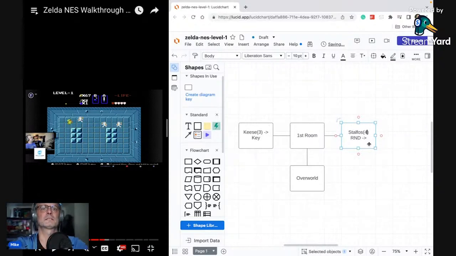Oh no, we would do it like this. We would do Stalfos 4, separator. We'll use a comma for the separator here. I think that makes sense. Does that make sense? At least for now. And then Stalfos 1, same thing over there, a function that releases a key.